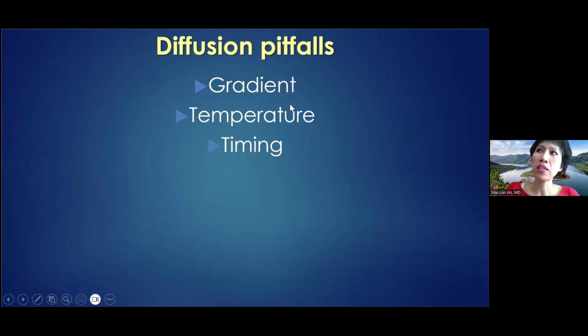Temperature is also an issue, right? Because water molecules diffuse more slowly at lower temperatures. So if you're cooling, you're again potentially going to overestimate the level of restriction. And then as you rewarm, that pseudonormalization may actually be stretched out in terms of time.